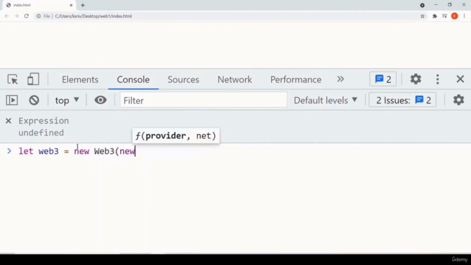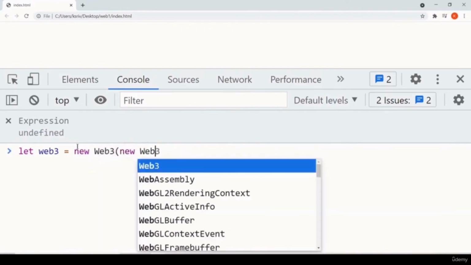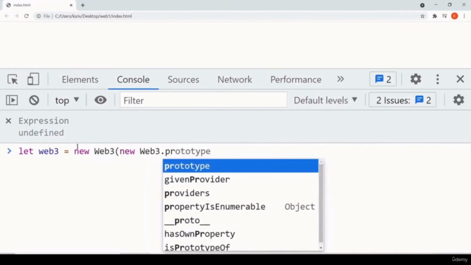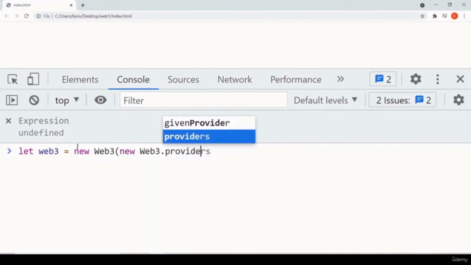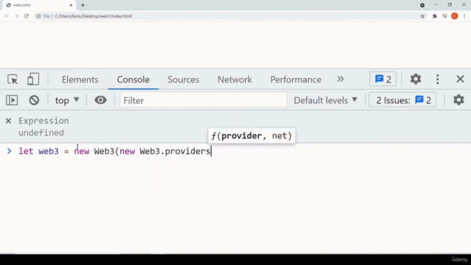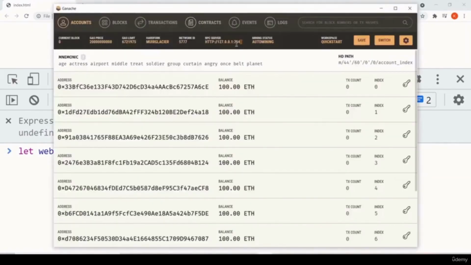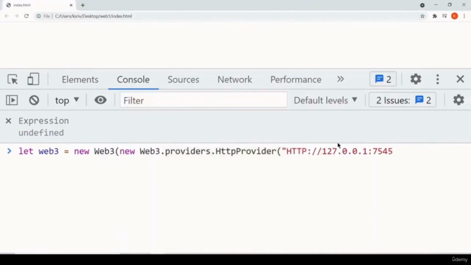Now here what we will do is connect to our Ganache. New.web3.provider. I hope you remember what we are doing now. After this .http provider, and inside this we will provide the link of our Ganache. So let us go to get the Ganache link. Here this is our Ganache link. I will copy it from here, and then paste it here. Simply I will close the brackets and then finally enter, and wonderful.